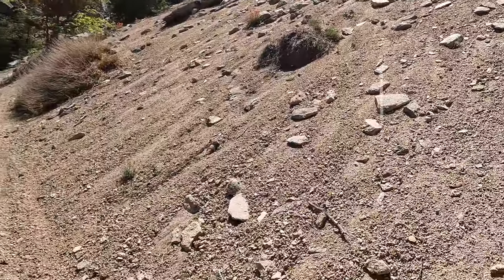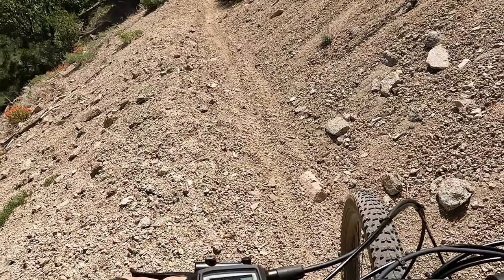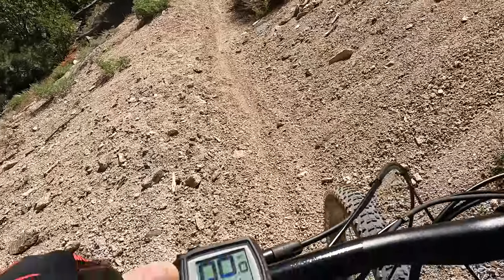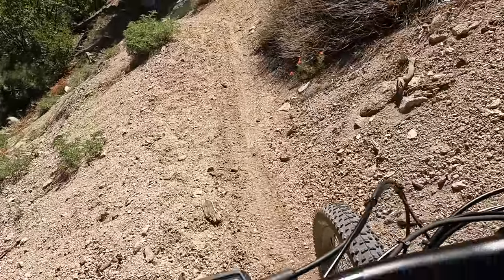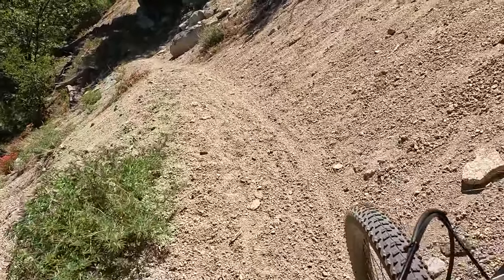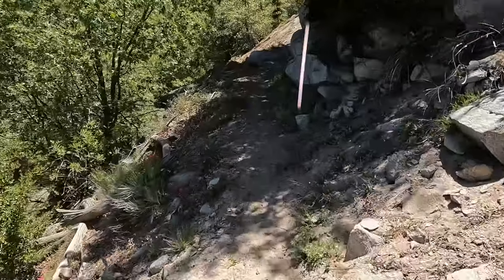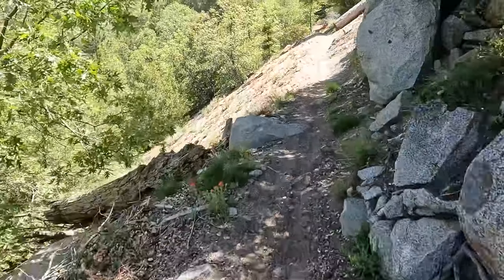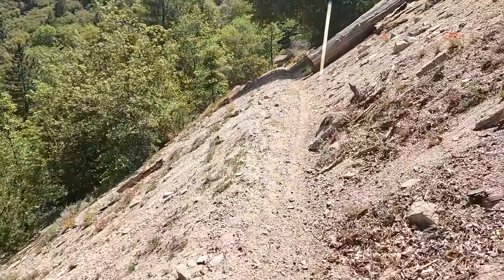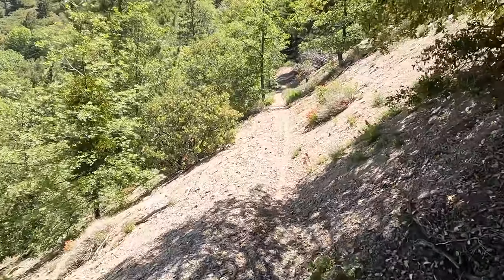It's got this nice walk function - you hit the walk button and hold down plus and it gives you just a little push, because it's not a light bike. Motor and battery are pretty heavy so it pushes itself at about two miles an hour, which means I'm not pushing it up hills when I get stuck. The tires are mid-fat so they've got decent traction, which is nice for an e-bike - you want to be able to put down some traction. Obviously I still got stuck in the sand, it's not a motorcycle.